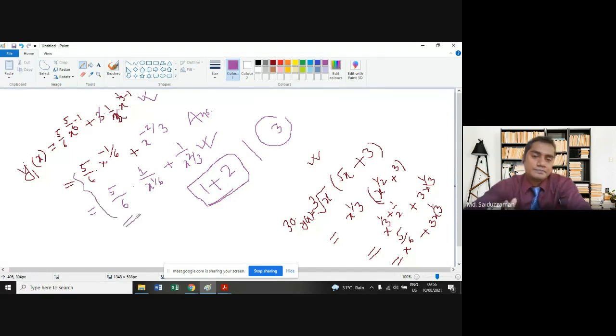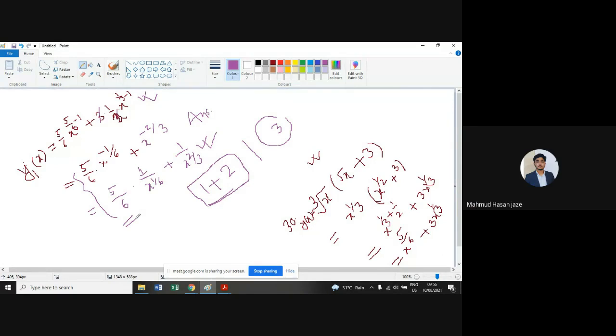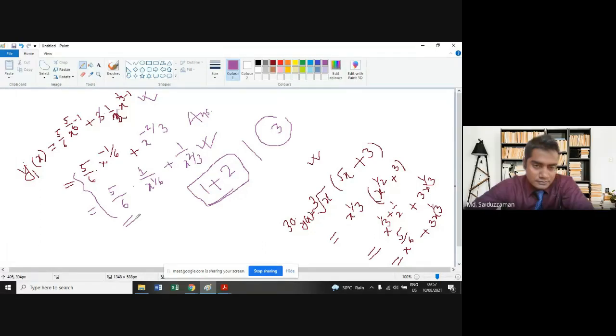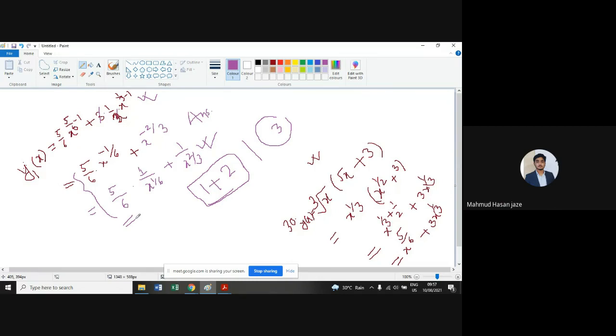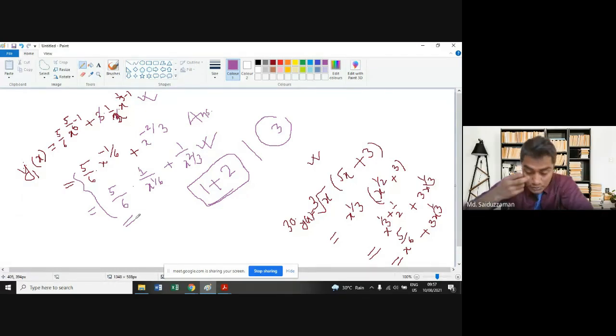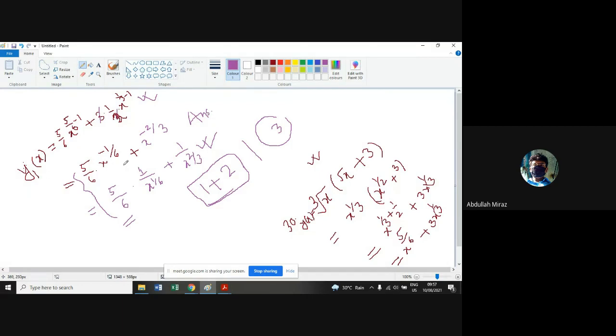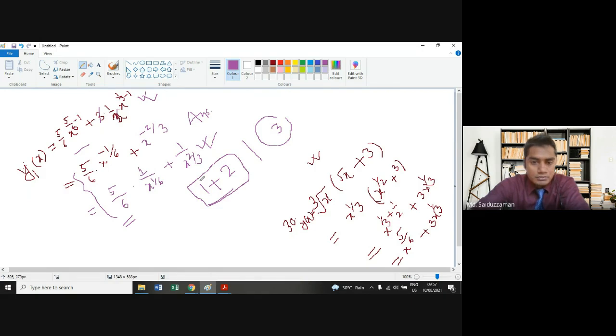Both are the same. Sir, sometimes we do more math, but there may be some mistake. So if I skip the rest of the math, I skip the mistakes. No, no. You will try to write down everything, including the simplification as well. If you don't get time, then it's another issue. But this type of issue will not be there. The process is the main thing, the result doesn't matter. Okay, any more questions?